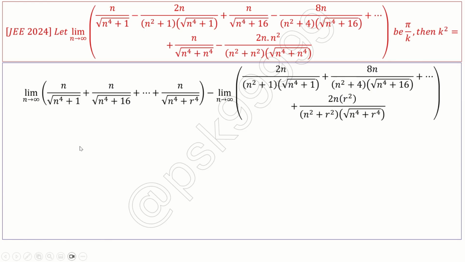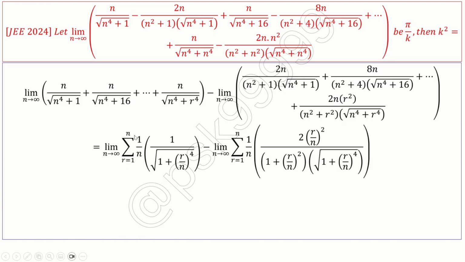Now you write it. You should remember the Riemann sum identification. We need the x term, correct? So you take this generalization and write it in summation form. In summation, this is what it is. n tends to infinity.